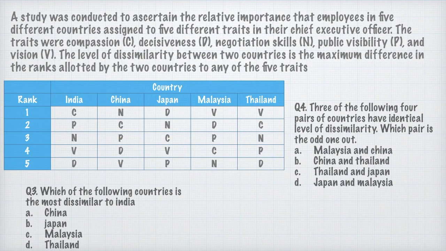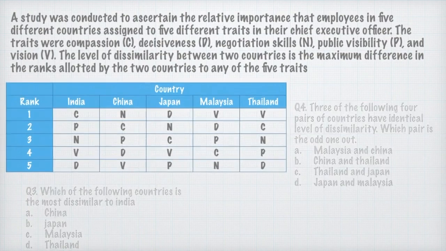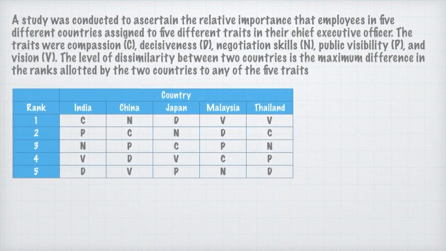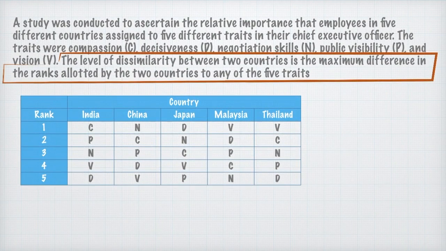Okay, so I hope you did that. You tried the question, you racked your brain about how to do it. So how would I do it? If I look at the questions 1 and 2, it says, which of the following pair of countries are most dissimilar, or which of the following countries is least dissimilar, right? So there is something about dissimilarity. So I look at that statement and it says the level of dissimilarity between 2 countries. So now this is slightly general and vague to me, right? So I should start thinking along with it.